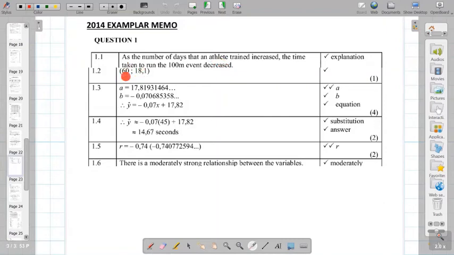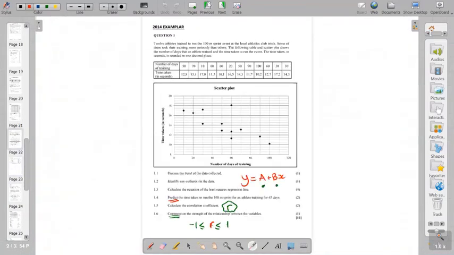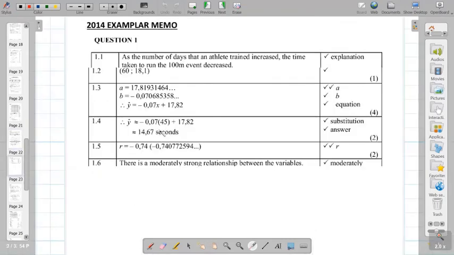The outlier we just mentioned, and plot the point. For the regression line, you find the values of A and B from the calculator. Then you round off to 2 decimal places and write the answer. That's quite nice. And as you see, what was 1.4? Let's have a look again. Someone trained 45 days. Yeah, that's right. You substitute x with 45 in the equation. When you substitute x with 45, that gives 14 seconds. So if someone says, I trained 45 days, you can say, according to my calculations, you must have finished this race in almost 15 seconds, 14.67 seconds. That's what you say.